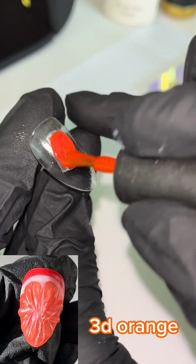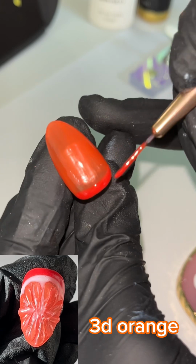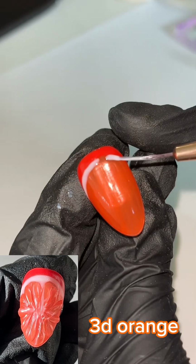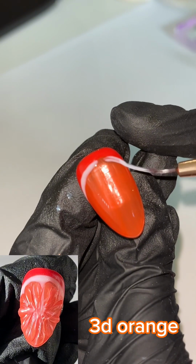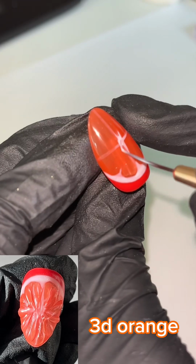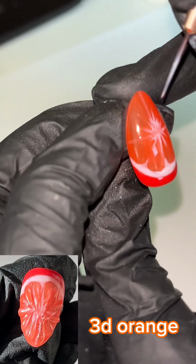To begin, I'm using an orange gel polish. I diluted it with a top coat to make it look more jelly-like. I'm adding a vibrant orange as the rind and mixing a white polish with a gel top coat to make it look less opaque. Next, I divide it into 4 quadrants, putting a white dot in the center to blend it out to make it look more realistic as the orange does.